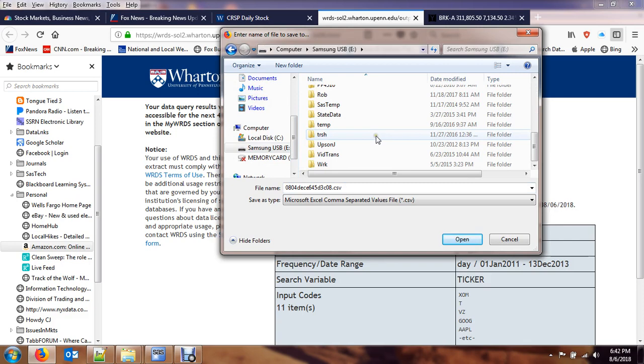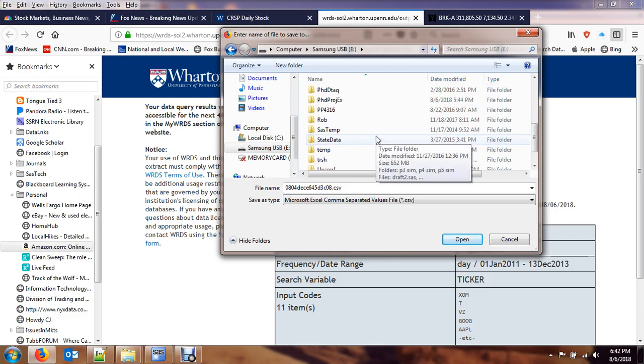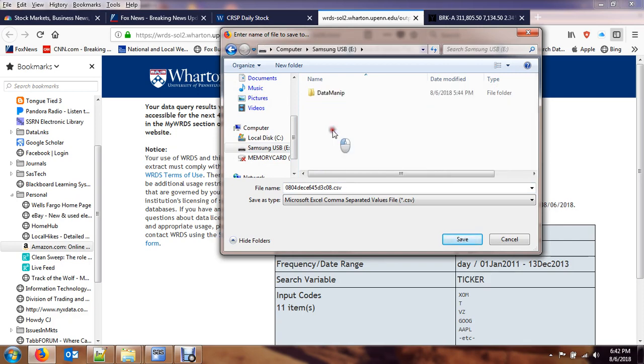A lot of times you want to work off your jump drive, or an external hard drive, because the slowest part of processing anything is going to be read and write from the hard drive.